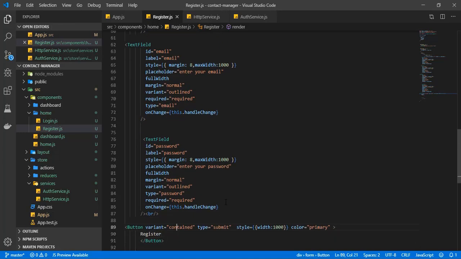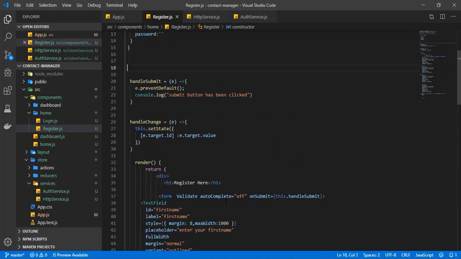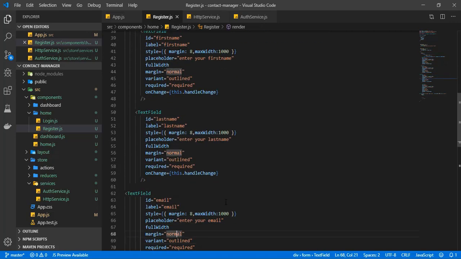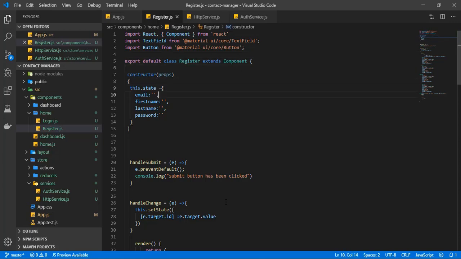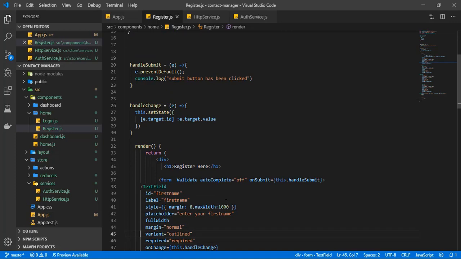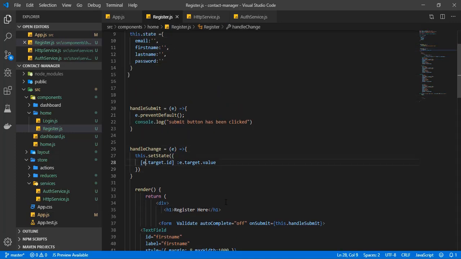All right, so now what it's going to simply do for us is that once we call this, every single time there's a change event on this particular component, let's say for example on first name, the onChange event handler is going to map this particular state in an array, and the name of this state is going to be the same as the ID of the component. That's why we are calling this setState. We are setting the state of this component, and the state, like say state.email, must match the target ID, and then we are going to pass the value to be stored in the state.